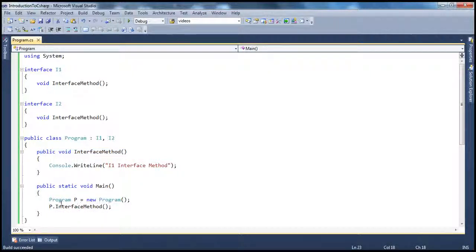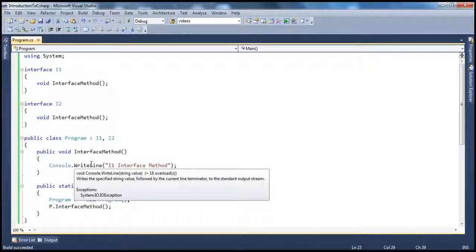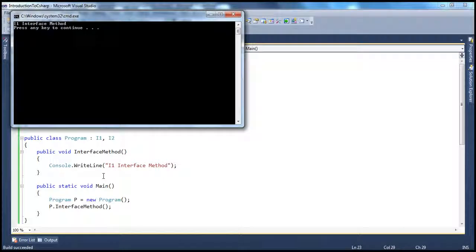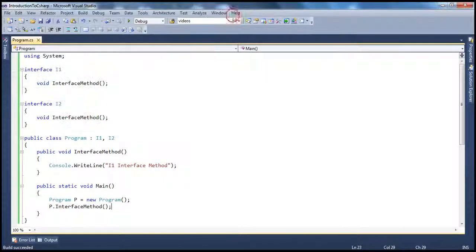But when you actually print this, when I say p.interface method, which method am I calling? There is no clarity on that. So there's definitely a little bit of confusion. If a class is inheriting from two interfaces, and those interfaces have the same method names, then it makes sense to use explicit interface implementation so that we know which interface method we are calling.